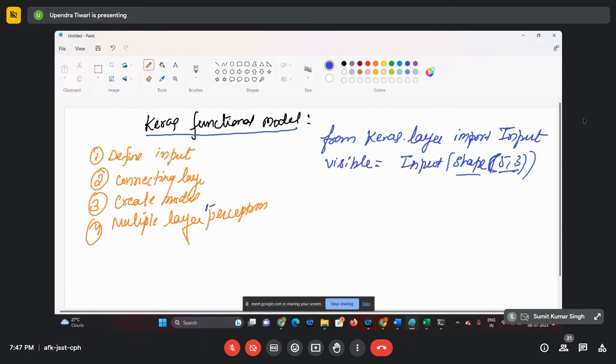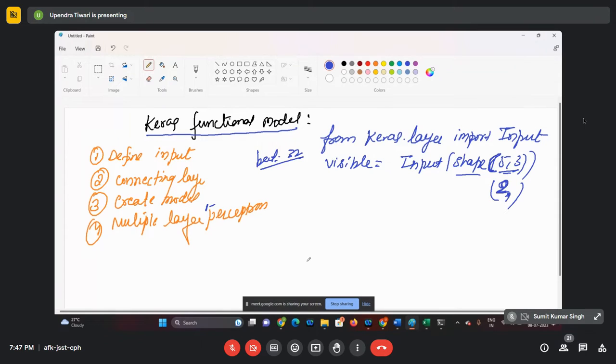For the multi-layered perceptron, you always use the hanging last dimension. Hanging last dimension means, for example, if I mention here 2 comma, since it's a batch size, and batch size is always written like 32 and so on, we'll just write 2 comma.